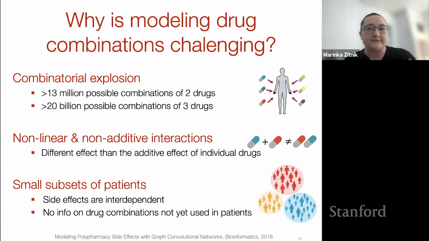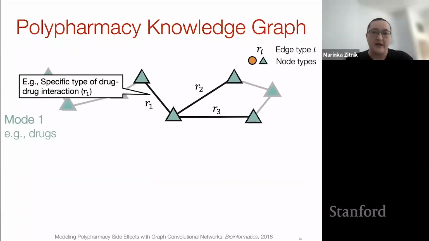And finally, you might think of this problem as a kind of big data problem, because we'll be working with the set of all drugs in the US and all adverse events associated with those drugs. And there will be millions of those adverse event reports. But very quickly, we get down to a small data problem, where for any particular combination of drugs, there is just a small subset of patients that take that combination of drugs. And there might be actually no information available about those combinations that are not yet used in patients. And so that's another challenge.